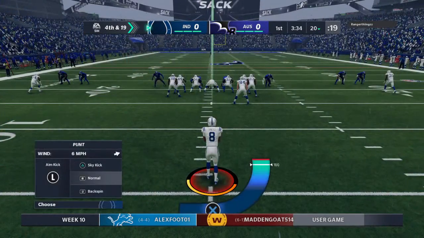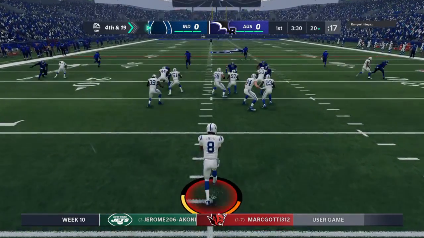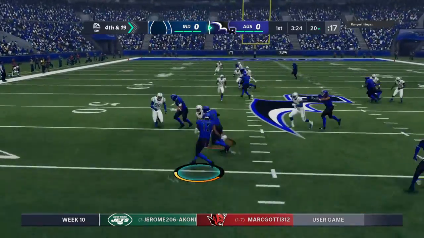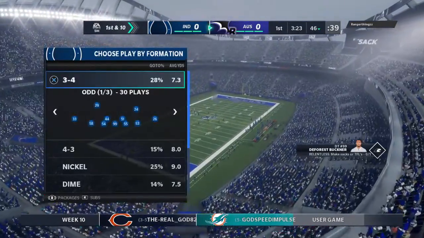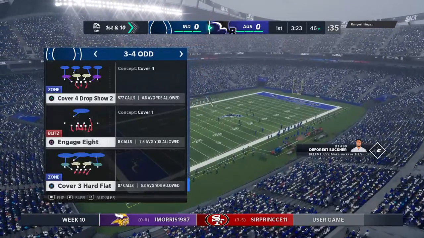Out is Rigoberto Sanchez on 4th down to punt this thing. Back deep, D.D. Westbrook. And just a net of 31 here. 40-yard punt, 9 on the return. And the offense will take over with a new set of downs.